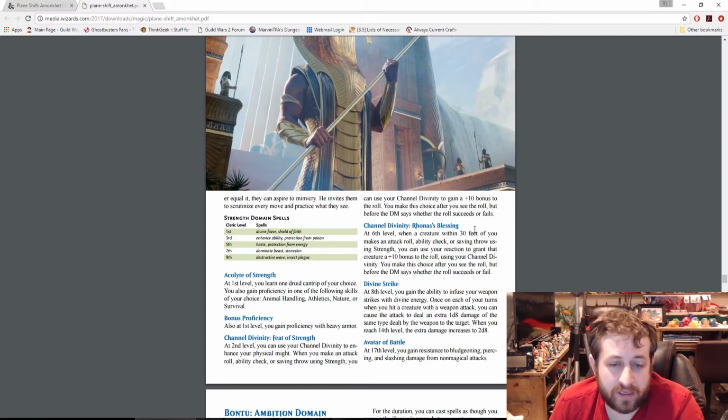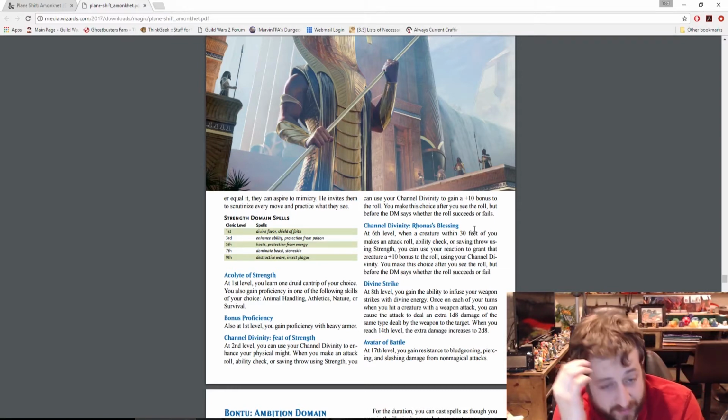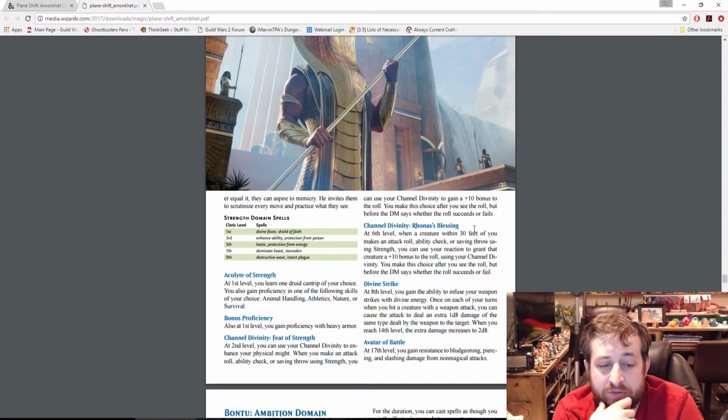You learn one Druid cantrip of your choice and gain proficiency in one of the following: Animal Handling, Athletics, Nature, or Survival. You also get proficiency in heavy armor. At level 2, Feat of Strength. When you make an attack roll, ability check, or saving throw using Strength, you can use your Channel Divinity to add a plus 10 to the roll, again pulling from the War Cleric.